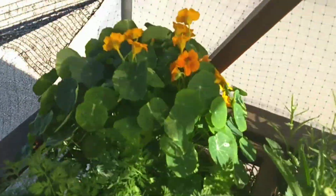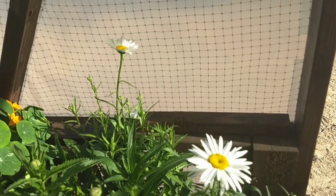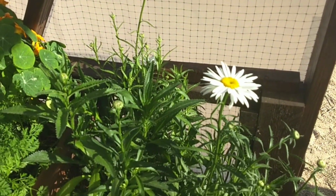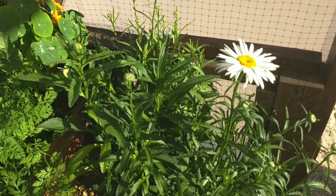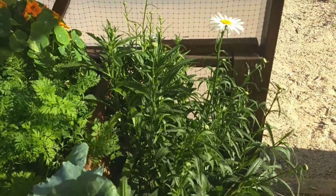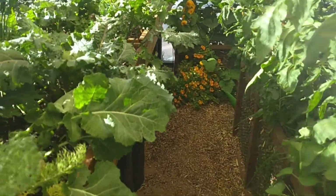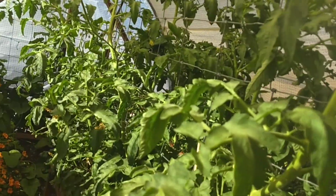So here, carrots, another beautiful nasturtium, and the daisy started flowering. It's just beautiful. I love this plant, or this flower. I know it's not a desert plant and you have to water it a lot, but sometimes you do things just because they are nice and beautiful. And that's fine too. Okay, then, let me go around here. On this side I have to start going through sideways. It's getting this tight. I just want to show you the size of those plants again.